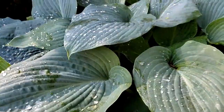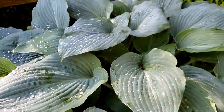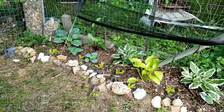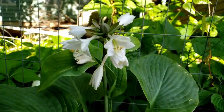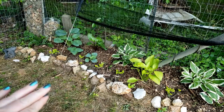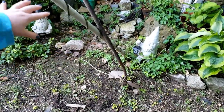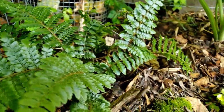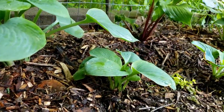We went to the Master Gardener plant sale that was held at the beginning of the month. I got some hostas for like $1 to $3 — it was amazing. I followed along with a Liz Zorab video with Byther Farm to split my hostas into multiple clumps, and I was really able to get a bang for my buck. Then I transplanted the moneywort from over here where our pond used to be — you can see it's still kind of growing footloose around here. I transplanted it from where it was growing in the walkway and have it underneath at the feet of the hostas.